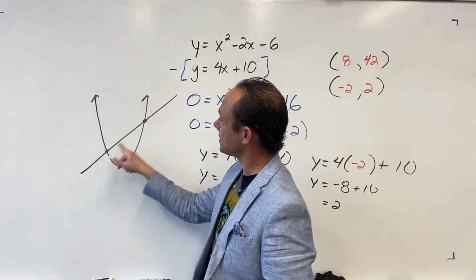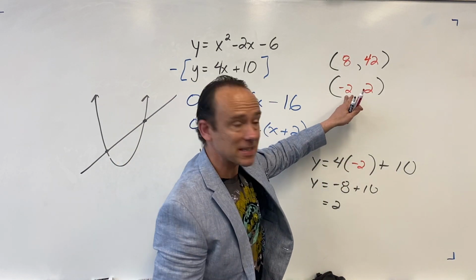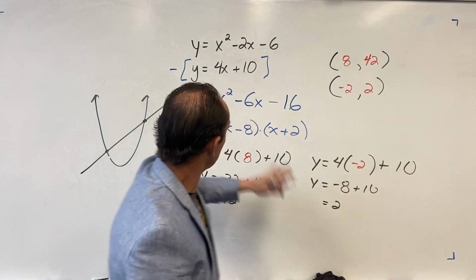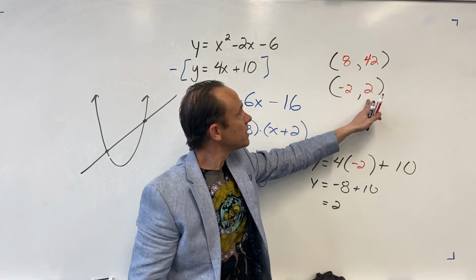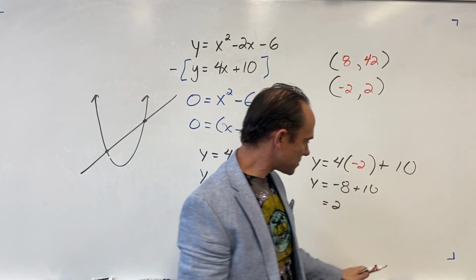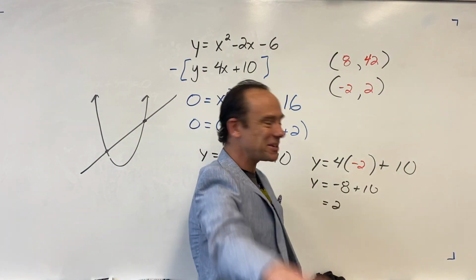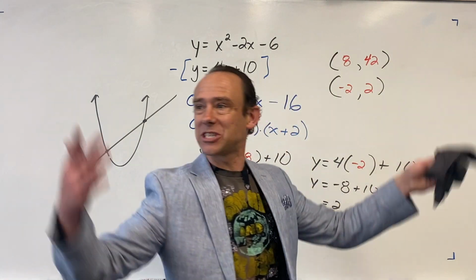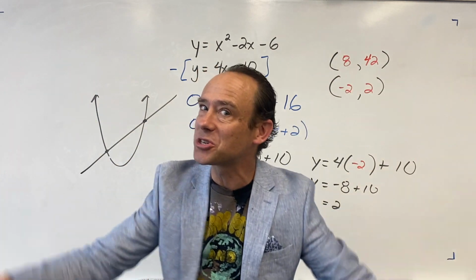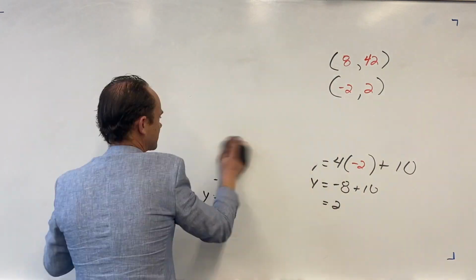These would be these two intersection points where, when you put x equal to -2, both equations are going to equal 2. If you make x equal to 8, both equations are going to equal 42. I told you you knew how to do it already. You didn't believe me. Or maybe you did. I don't know. Maybe I shouldn't be so presumptuous. Let's try another one. All right, let's go get it.